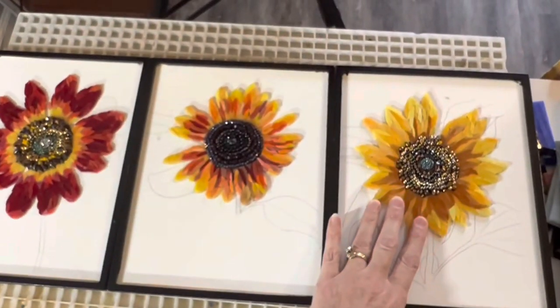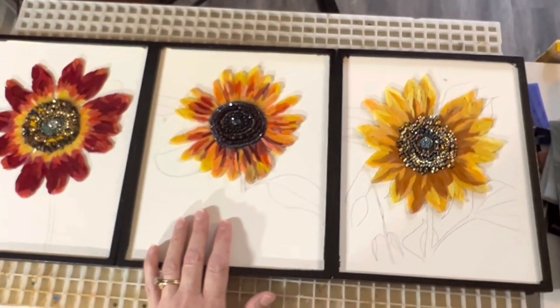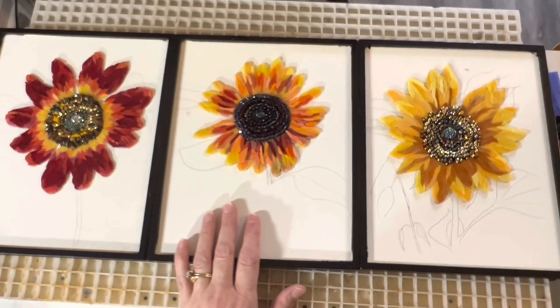And I don't even remember the varieties. These were from my garden, from photos that I took of flowers that I grew in my garden. So I'll have to look and see what the varieties of sunflowers were that I grew last year.